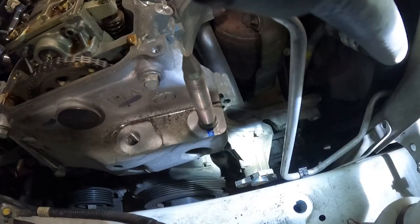So I undid the three 12s to the water pump pulley. And then I undid the two bolts of the tensioner and I swung the tensioner out the top, as you saw. The directions tell you to pull the crank pulley off, but what you can do is snake it around the water pump gear that's left behind when you remove the pulley, and you can snake it out. That way you don't have to take off the crank pulley, because I really didn't feel like pulling it off. Now with that out of the way, we can move on to our water pump.